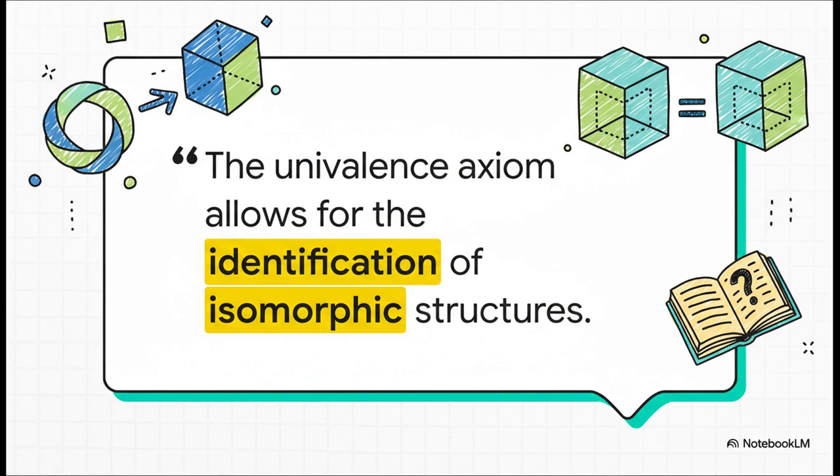So to fix this, the brilliant mathematician Vladimir Voevodsky came up with a pretty radical idea. He called it the univalence axiom. And the gist of it is this. If two things are structurally equivalent, they're perfect copies in how they work, then we should just be able to treat them as being identical. Simple enough, right? But here's the catch. For years, this was just an axiom. And an axiom is basically a rule you have to accept on faith, without any proof.